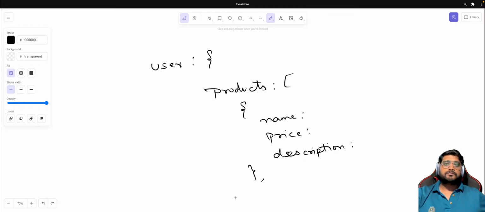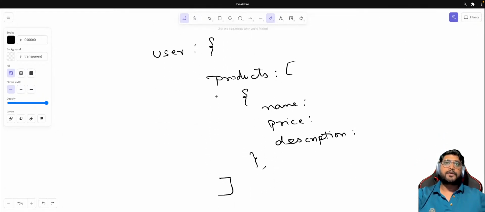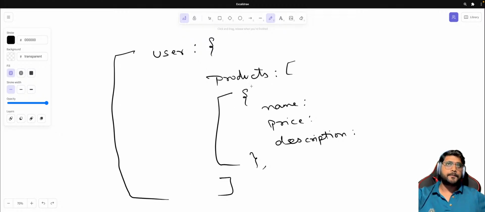Similarly for others. So what it does is it replaces your IDs with the row data. And in a single database call, you get the whole thing together. This seems helpful, right? Whenever you want the whole data together. For example, you want to show all the product details for a specific user, right?